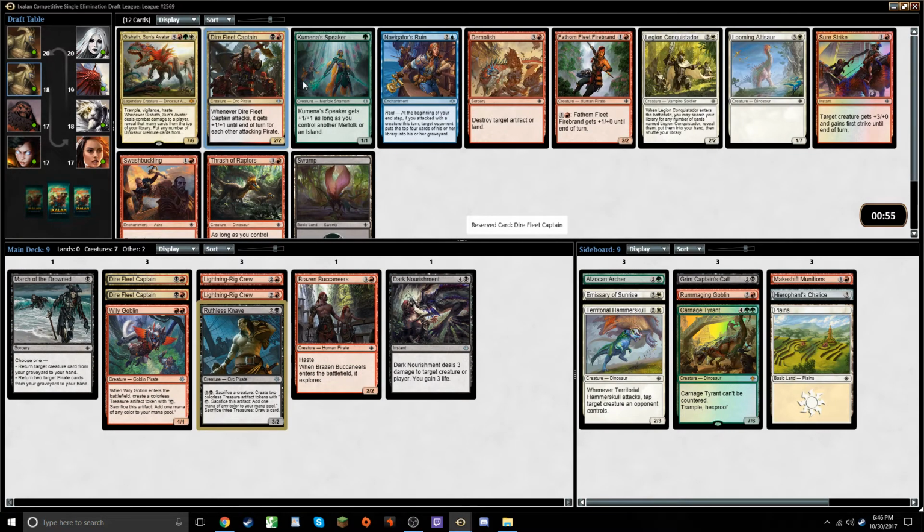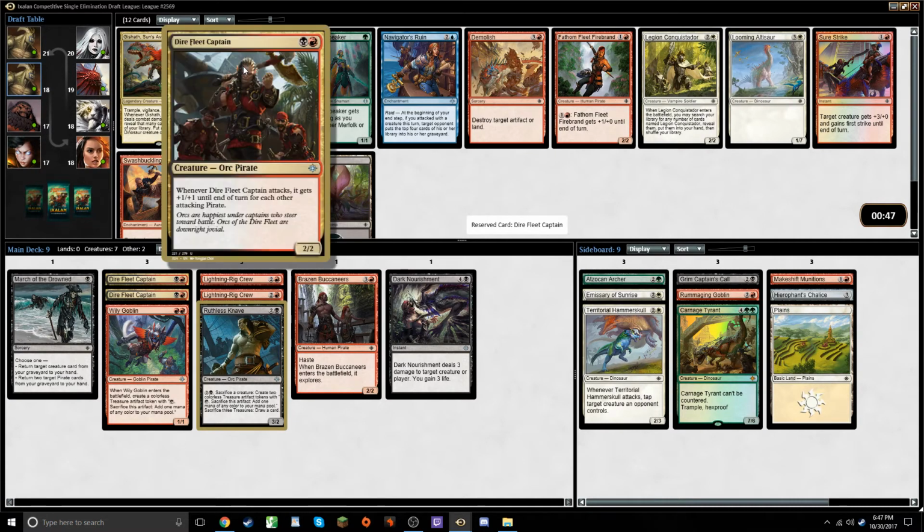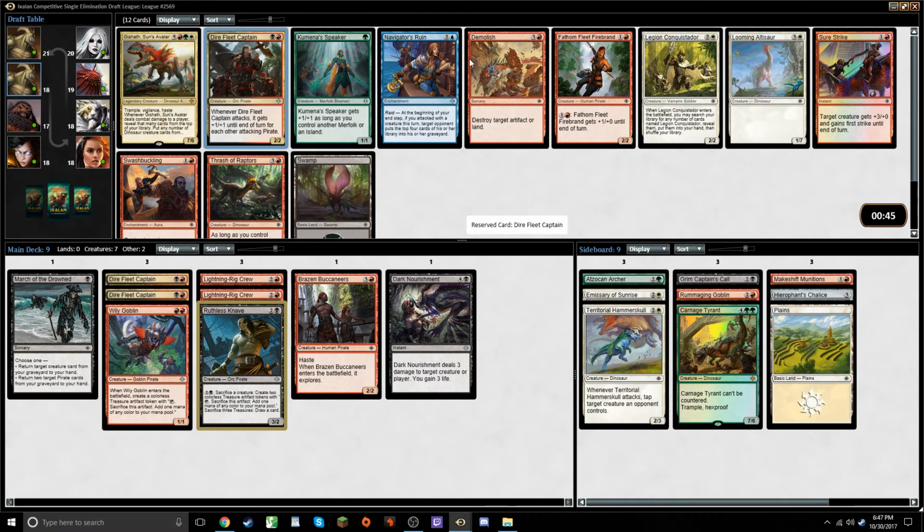Well, our deck is open, ladies and gentlemen. Passing so many Fathomfleet Firebrands, it's kind of disappointing. There is even a world where I pass this captain and hope to wheel it, but I think that's just too risky, because just the upside of having it in our deck is so powerful.